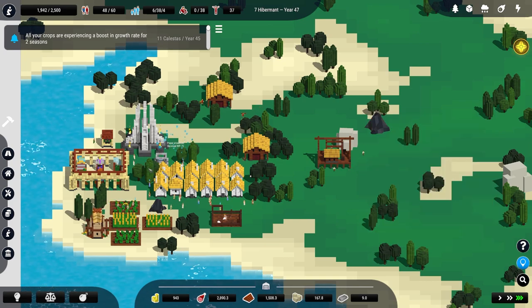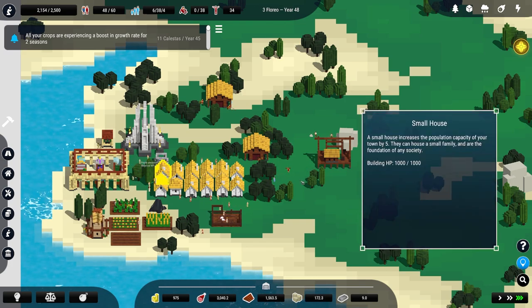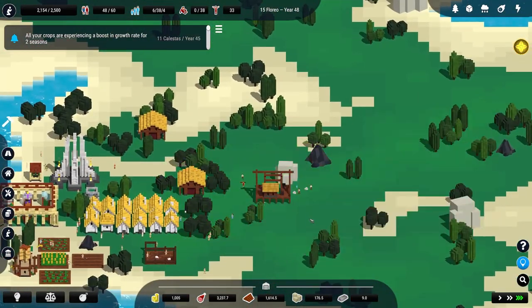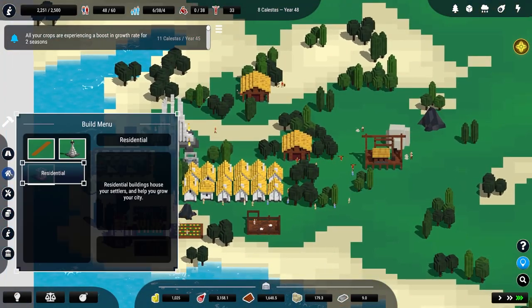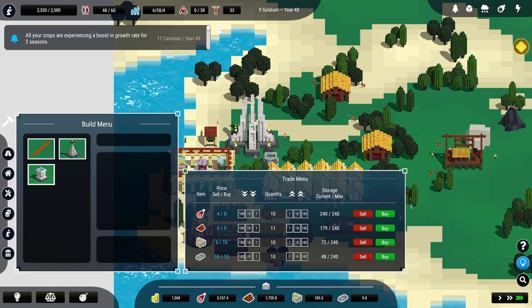This is the issue that I was kind of worried about with trees at the start. You see? You have the source, but it's just one source. That's literally it. 0.4 stone per second. That is literally it. We need to get ourselves a willpower well. What do we need? We need cash, we need stone. I mean, we need literally everything.